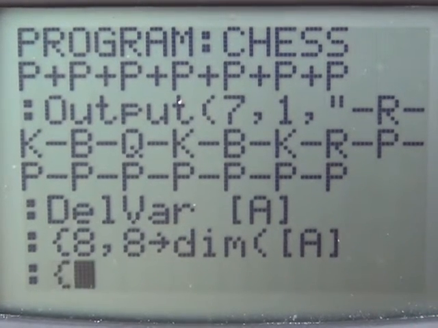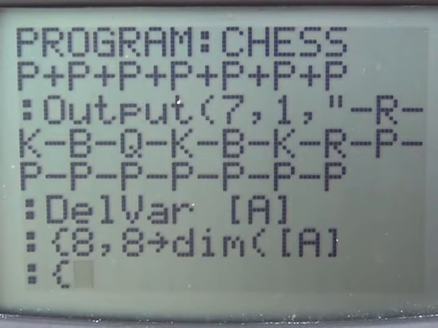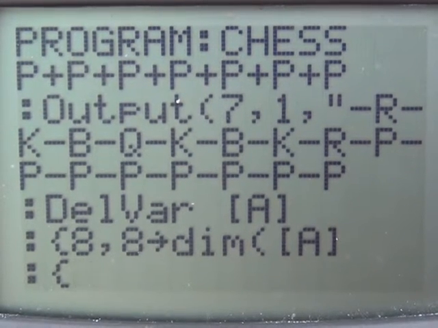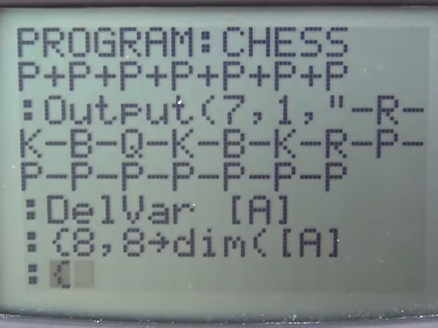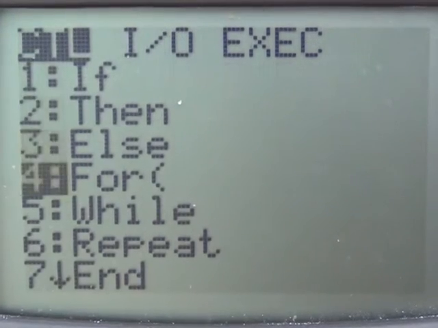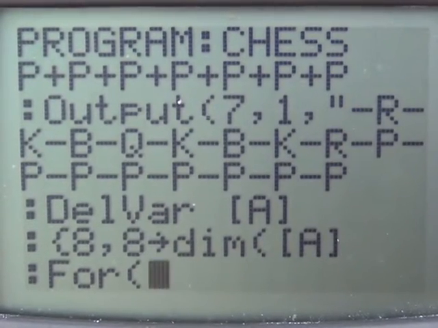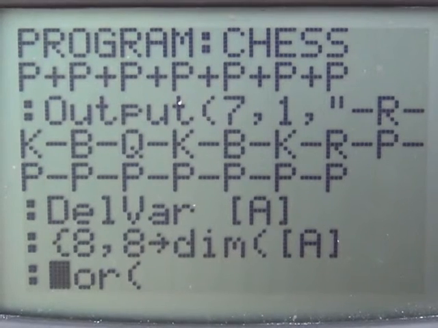Let's go ahead and just store it into the matrix, actually. That seems to be a good idea. Or let's do a couple loops. Actually, that seems like it'll work.